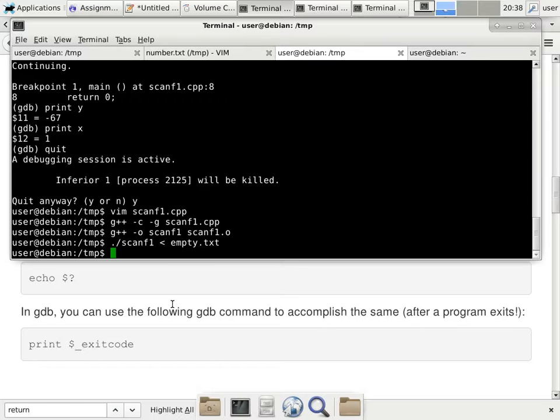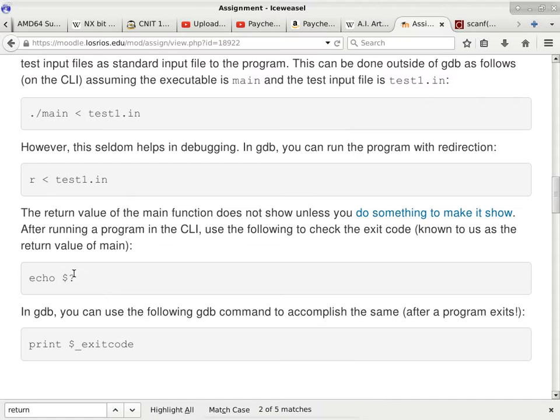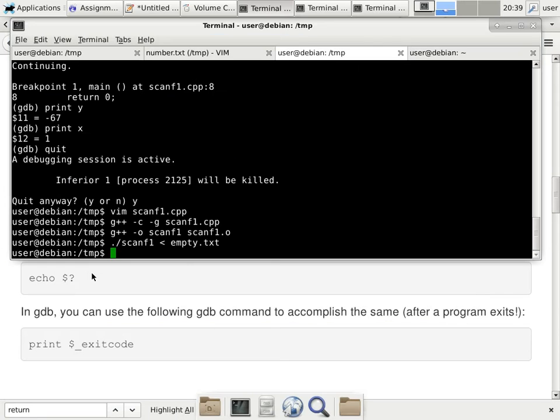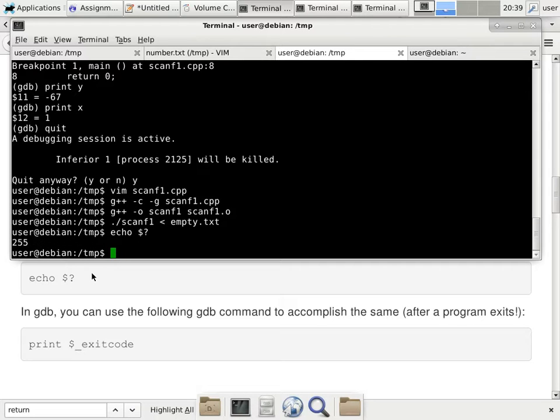So how do we know the exit code? Well, you read the homework assignment. It says on the command line, you can use this particular command to know the exit code of the previous command. So you say echo $?. And it says it returns 255. It doesn't look like a -1, but that's -1.